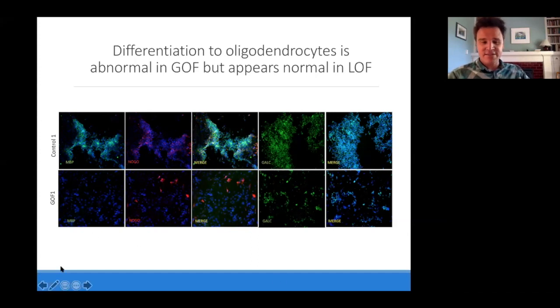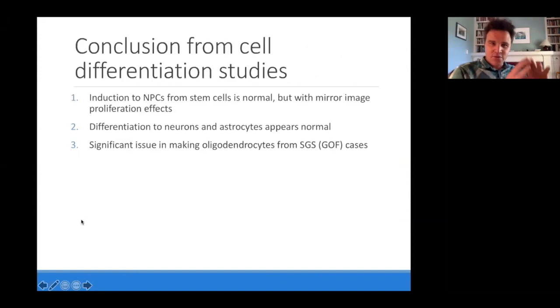So let me just do a conclusion of this objective. We think that with the SETBP1 dose, there doesn't appear to be any effect when we go from stem cells to these baby stem cells, these NPCs. And when we look at the level of SETBP1 in stem cells, it's very, very low compared to the brain cell NPCs. We think that as a gene gets expressed more and more, it becomes more and more important. That's the basis of that statement. And it's very weak in the stem cells, possibly suggesting that it doesn't have a major role in the stem cell. So our induction was okay.